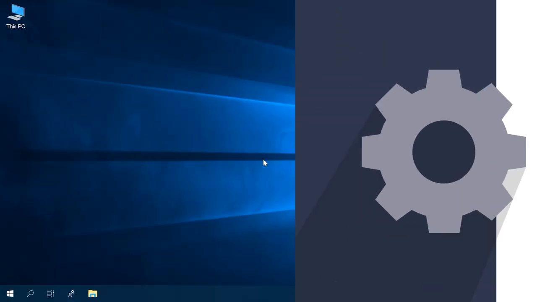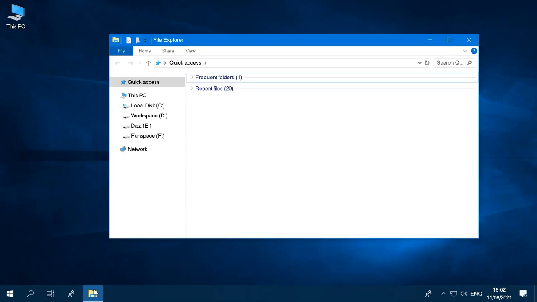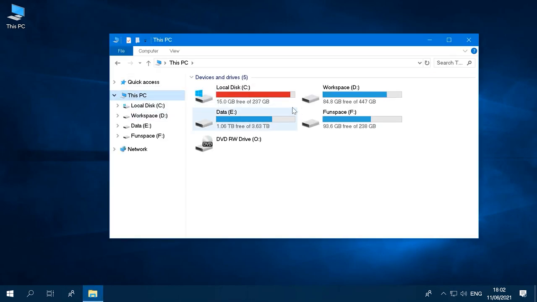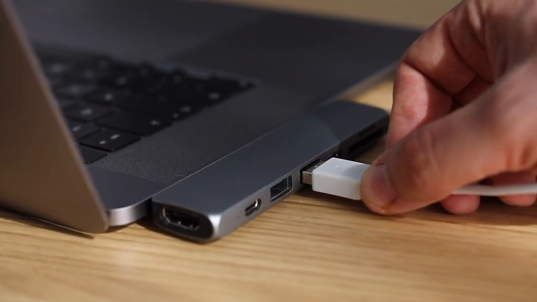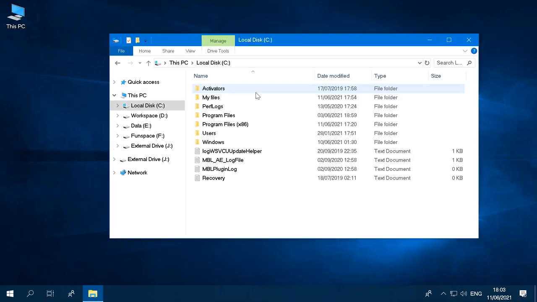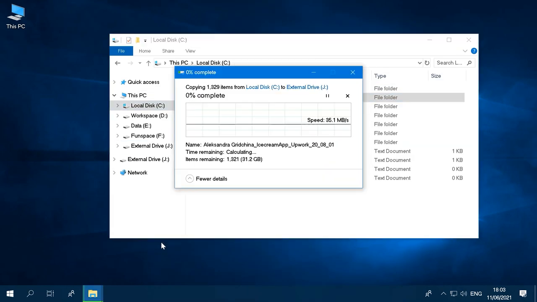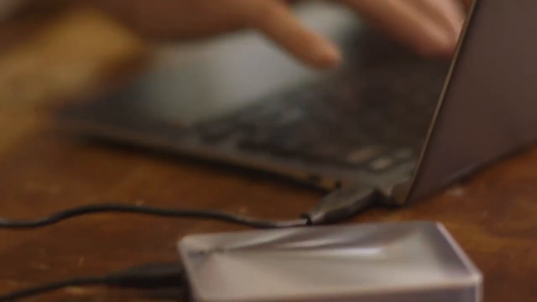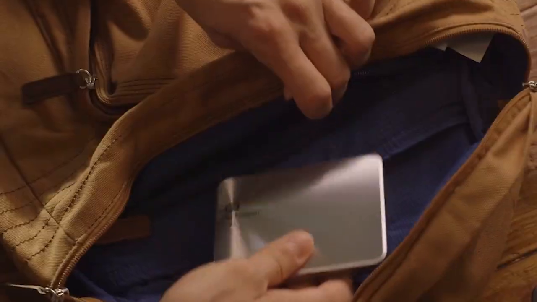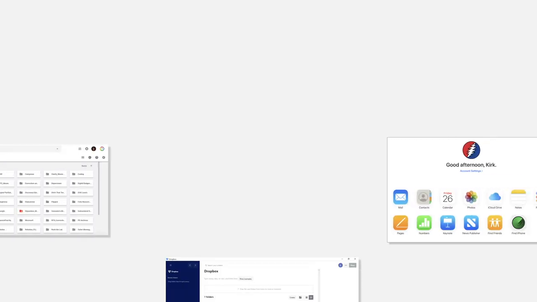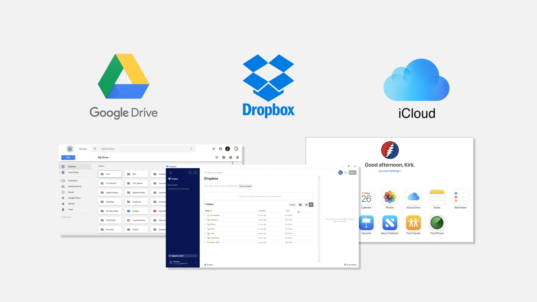If you've done everything on this list and you still need more storage space, don't worry, we have other options. You can buy and connect an external hard drive to your computer and move some files to this drive, increasing the amount of free space you have. These external hard drives are also mobile, allowing you to take them with you and connect them to other computers, wherever you may go. Another option is cloud storage. There are online services that will store your files for you, freeing up your hard drive. There are many options, including Google Drive, iCloud, or Dropbox.